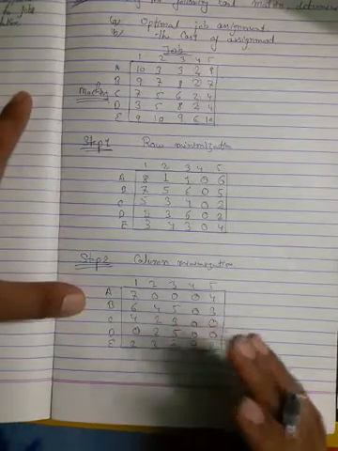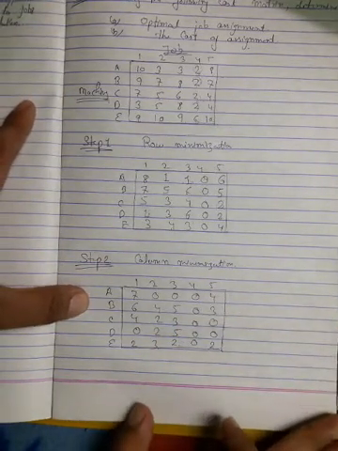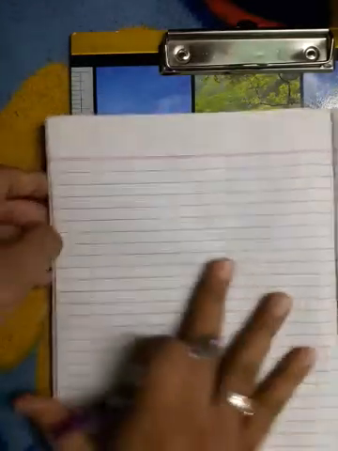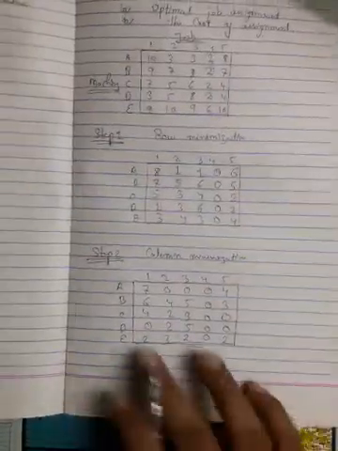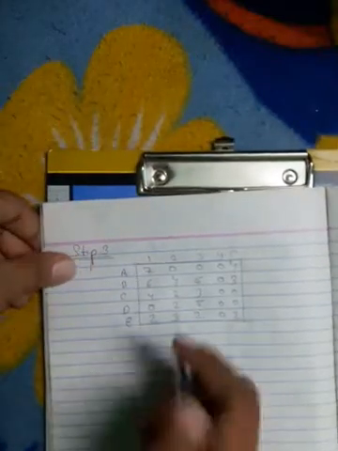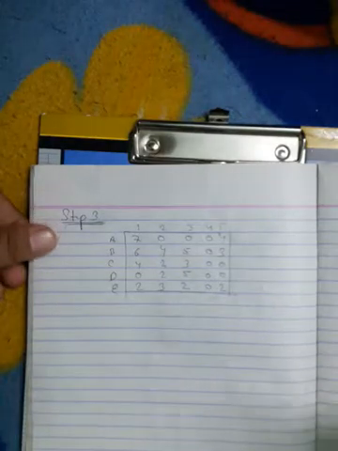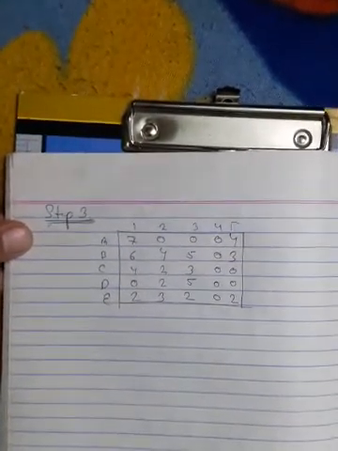Okay, now moving to the next step, that is step 3. In step 3, writing the matrix as it is. So after column minimization we got the matrix as this one. Now in the next step we have to write this matrix as it is. So I got the matrix here, it is my step 3. Now this is the main step here. You have to perform here, I will say how to do that.